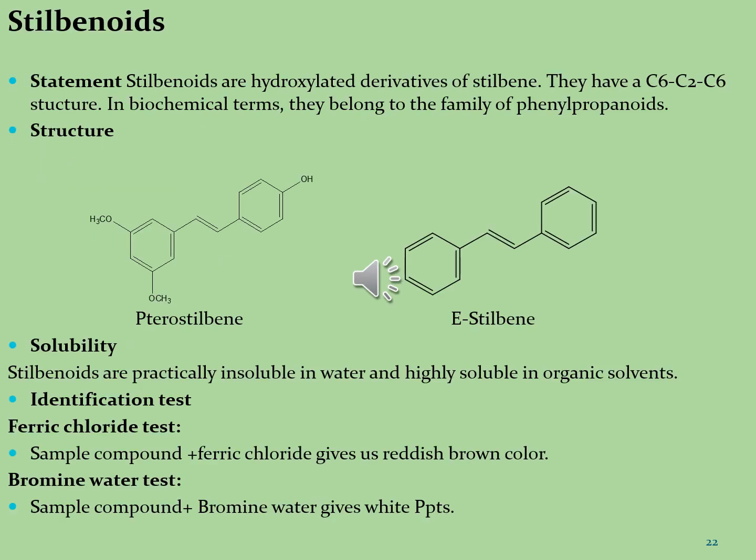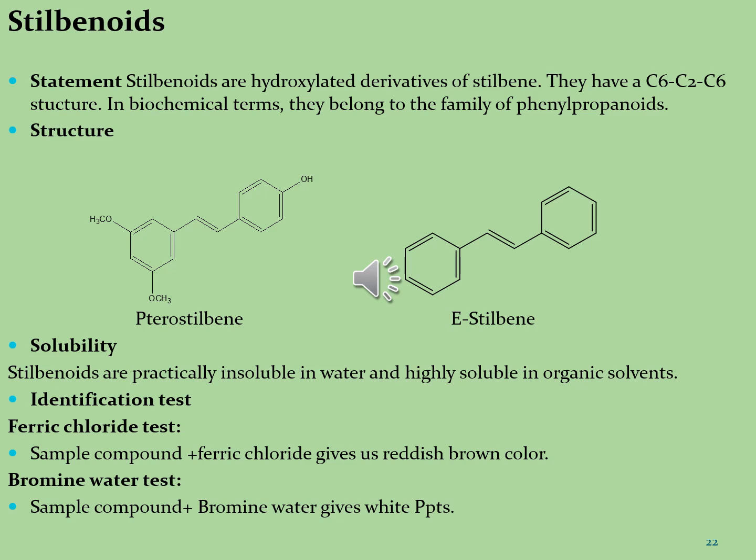Let's see what the stilbenoids are. Stilbenoids are a family of polyphenols known for the complexity of their structures and for their diverse biological activities, occurring with a limited but heterogeneous distribution in the plant kingdom. The most prominent stilbene containing plant family is Vitaceae. It is represented by the famous wine-producing grape, that is Vitis vinifera, one of the richest sources of novel stilbenes currently known, with other families such as Gnetaceae and Fabaceae.